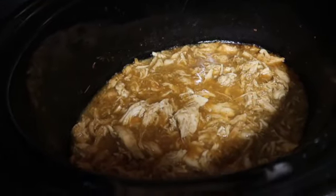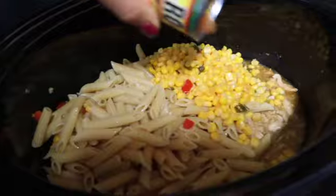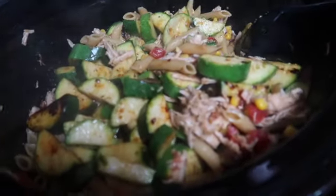While the zucchini is finishing up, we're going to go ahead and toss everything in there. Look at that chicken all shredded up. It looks phenomenal. Now we're just going to dump in our protein pasta, our corn, our Rotel. I wish you guys could smell this. I'll show you when I plate it up.